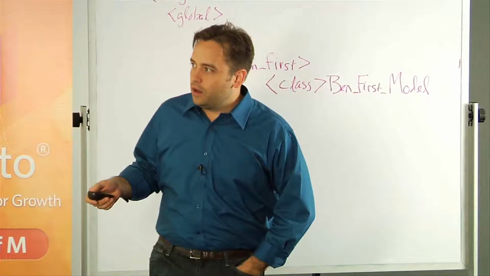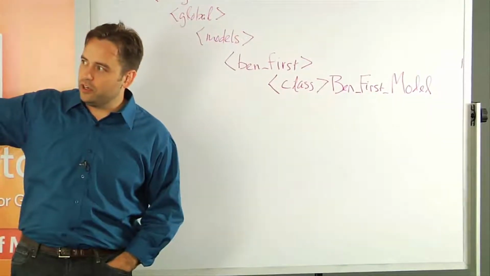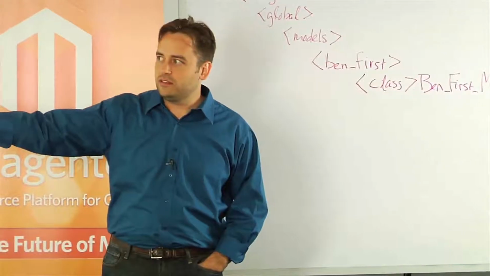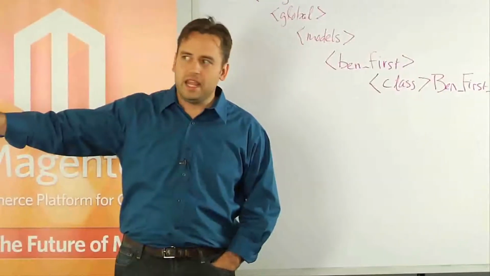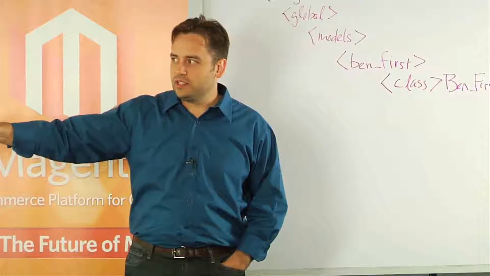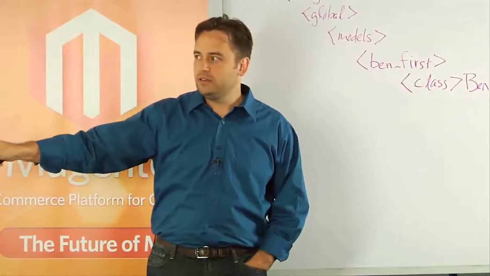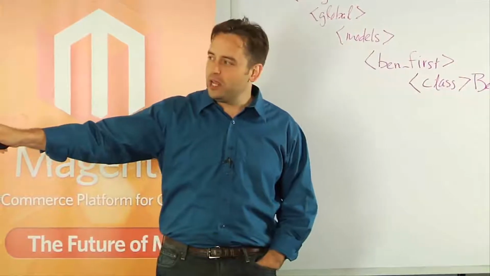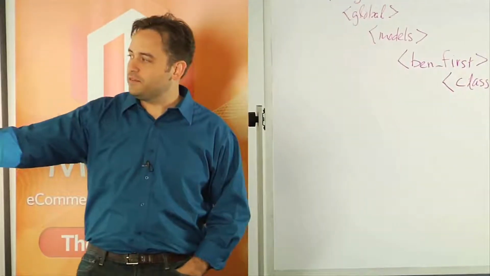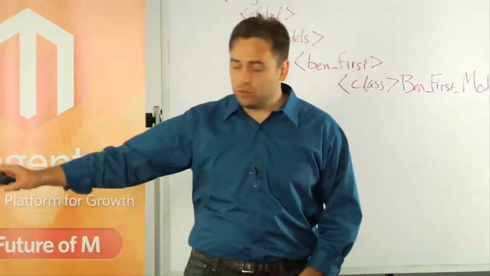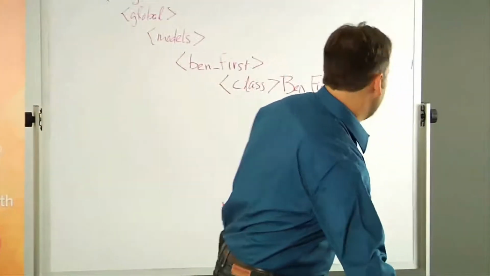So, all right, I think we're pretty clear. Are we pretty clear up to here? The structure, again: front-end events, the event name, observers node. Inside the observers is where we set up a space for our stuff. So I would put my class group name here, and then we have type. In this case, we're doing type model.